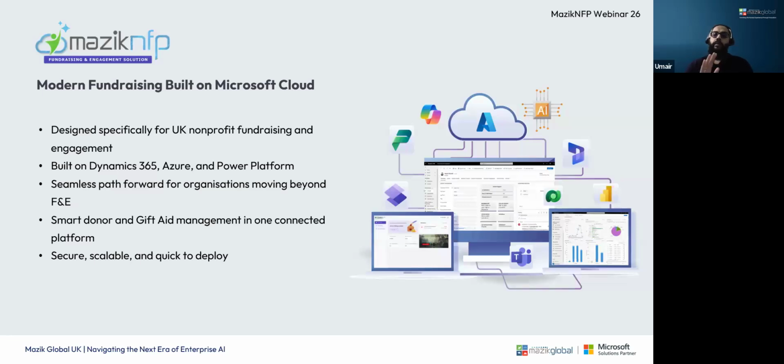We try to cover the gift aid path. We try to cover donation management. We try to cover events and campaigns. And we also have a digital front door area where we show you a very out of the box Power Pages based portal where your donors can quickly have a digital front door to start engaging with you, to send donations, to see their recurring pledges, and so on. And last but not least, we also showcase some of our AI automation, some agentic plays that we have added to the solution.